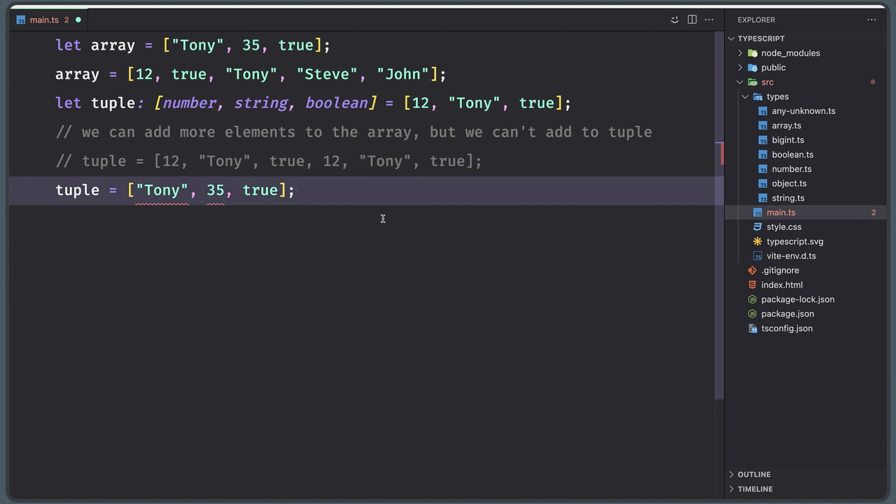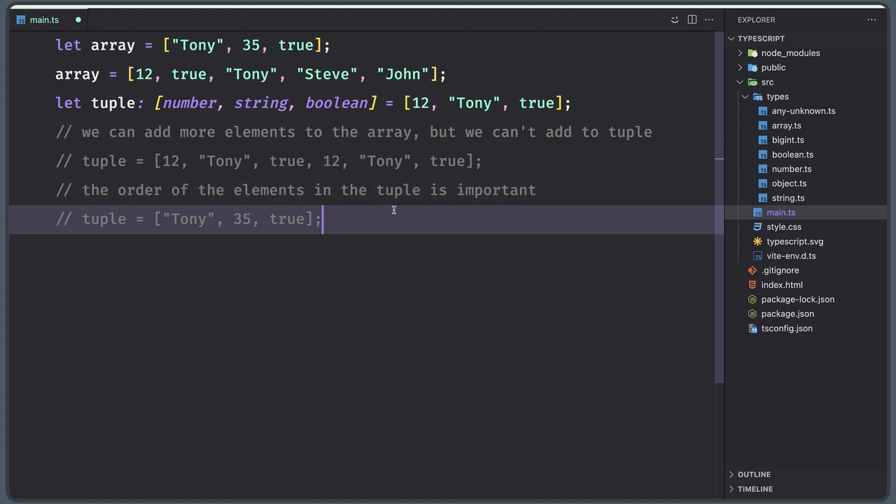So even if we have a Boolean, a string, and a number, the order matters in our tuple, and we get the error. So I'm going to say here the order of the elements is important.